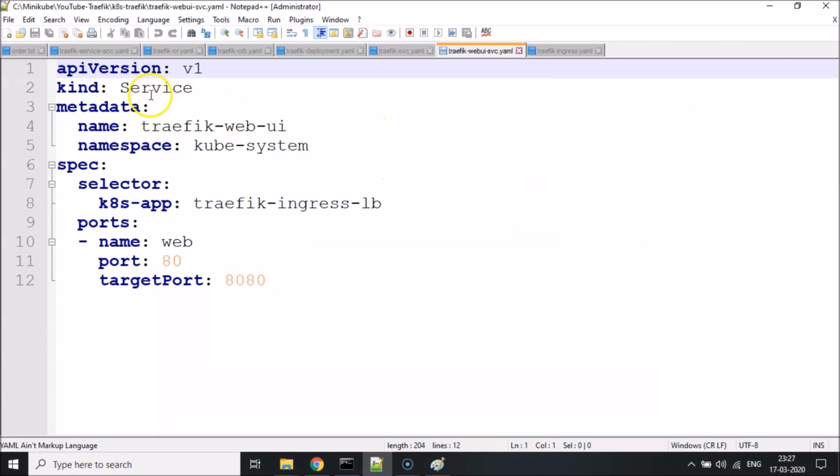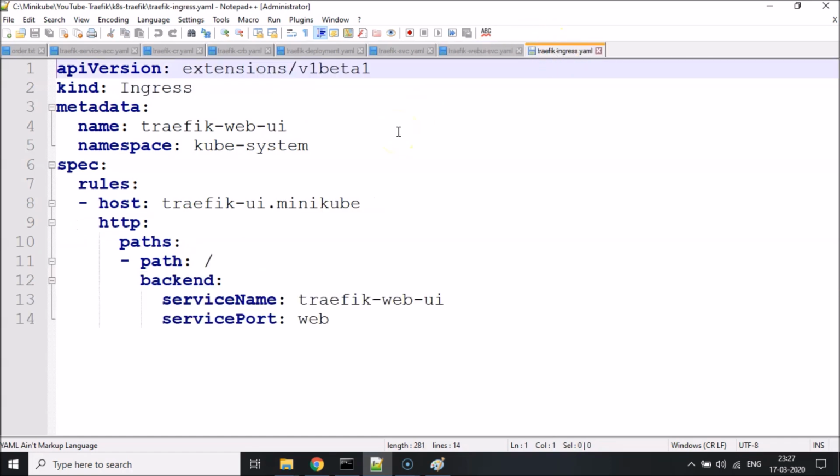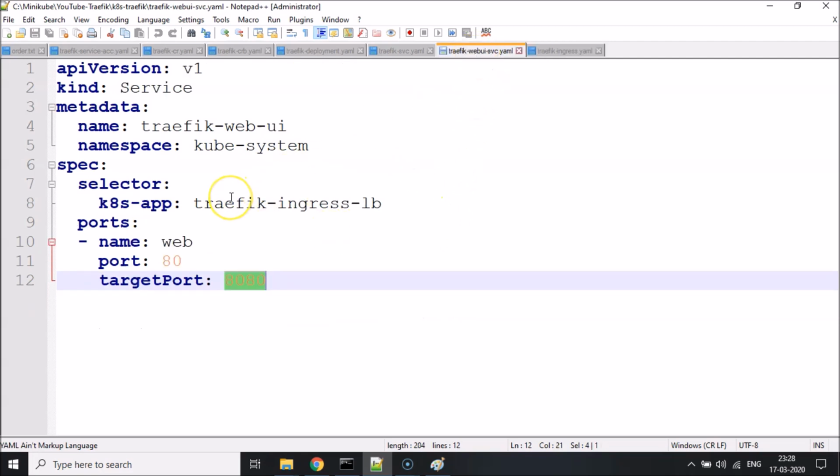So what I'll do is, let me create another service. I'm going to just give a name for this called Traefik Web UI, and of course this is going to run in the namespace kube-system, and this will expose the port 8080, which is for the dashboard UI, onto the port 80. So this will create nothing but a simple service called Traefik Web UI, and then I will have an Ingress controller or an Ingress configuration which tells me that anybody who's going to hit this particular URL, traefik-ui.minikube, without anything in the path. That is, if they hit just this URL, in the background this is going to hit this Traefik Web UI, which in turn maps to this particular service.